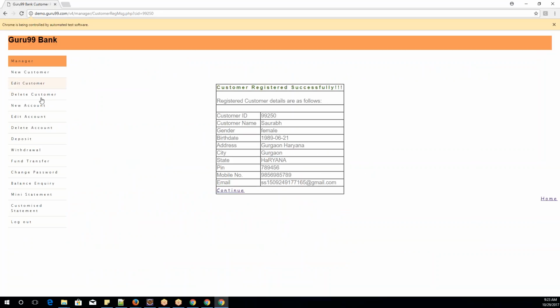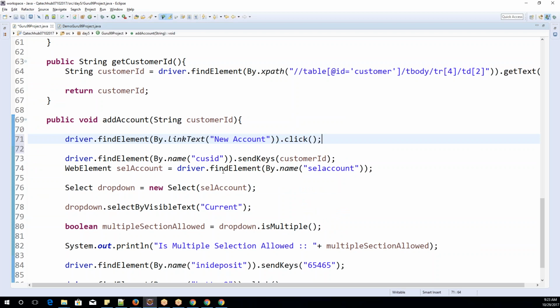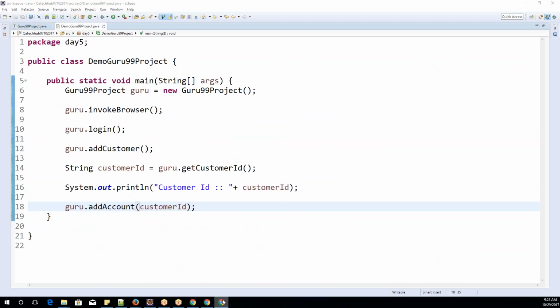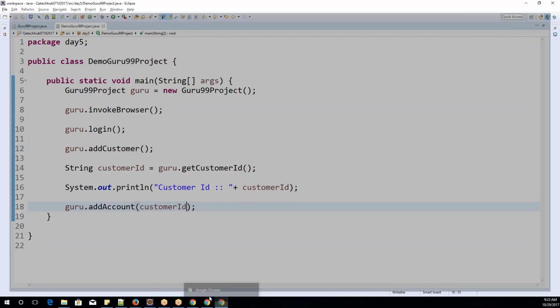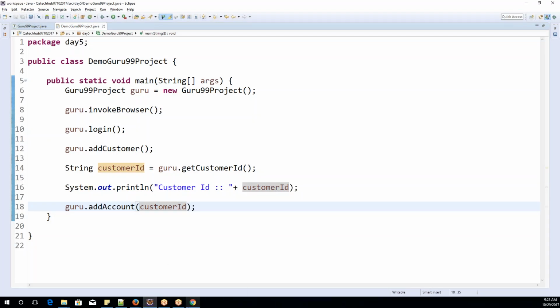So here you can see it's new account. Here I've passed the link text as new account. So now I'll execute it again.